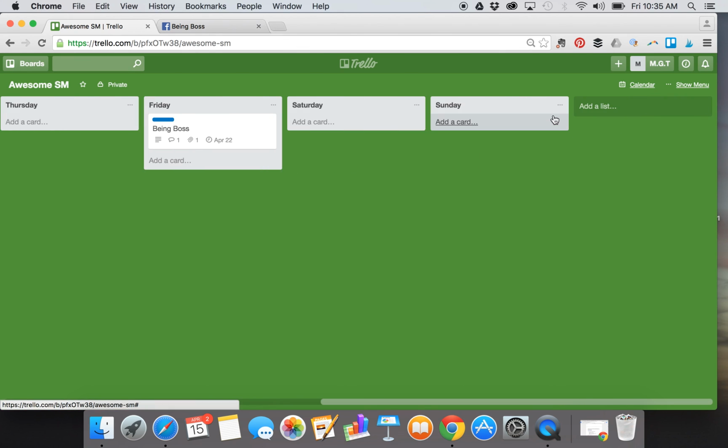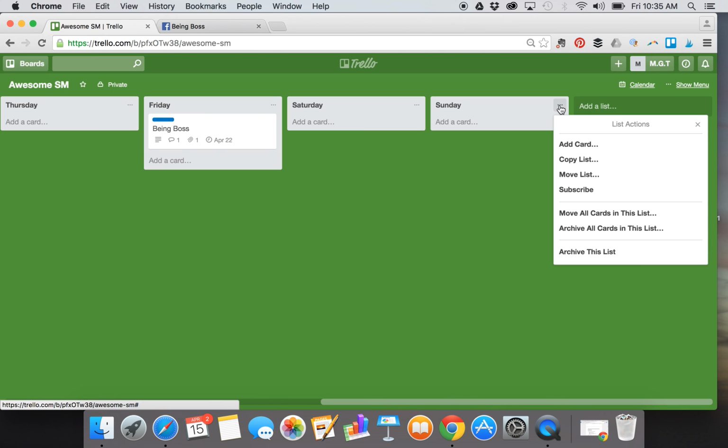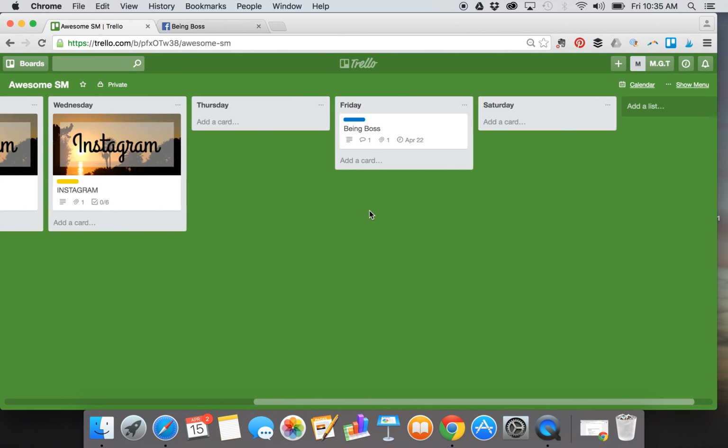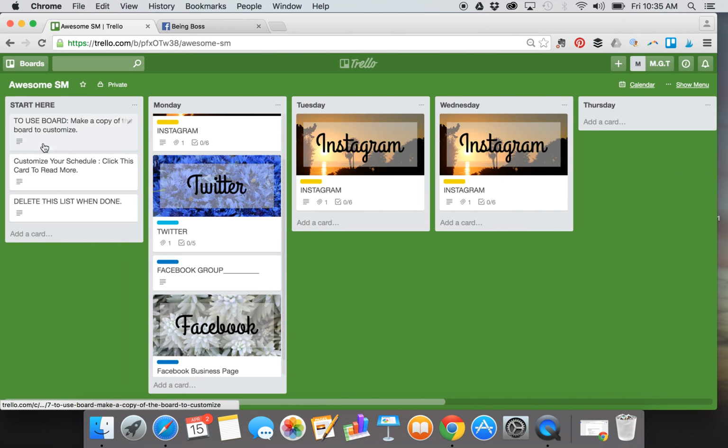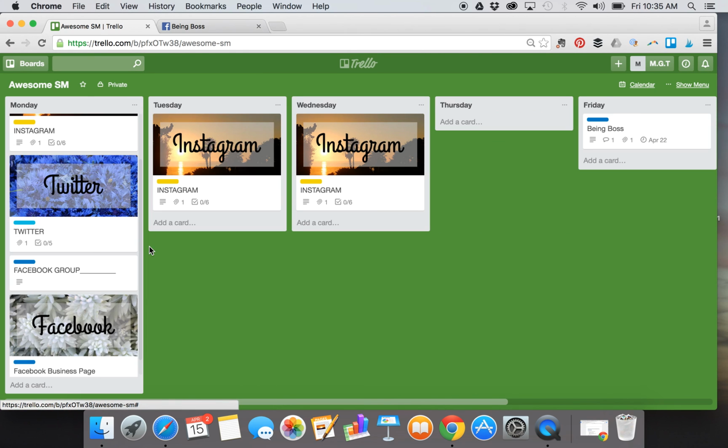And of course, if you're not using social media on the weekend or don't have a strategy on the weekend that you keep track of or a schedule you keep on, you can just delete this card, and delete means archive in this case, and just say archive this list, and it goes away. And this beginning card is just a little more instructions on how to use the board. So when you're all set up, just delete this, and there's your social media schedule all set out, and I find it a super, super great way to just keep me organized and keep me consistent.